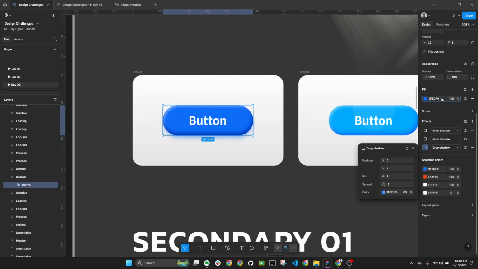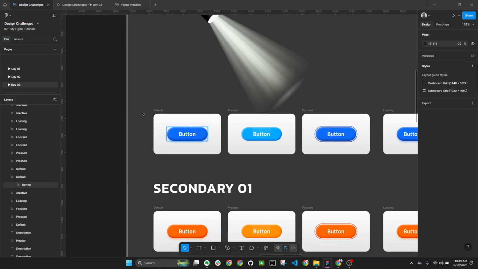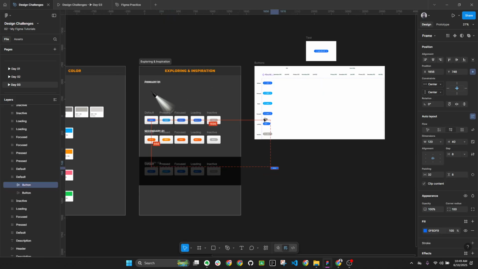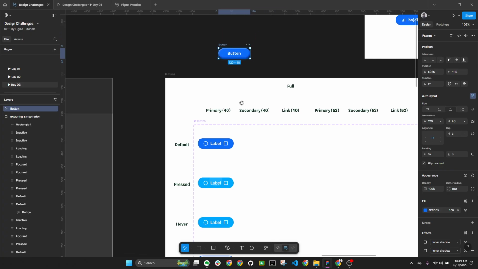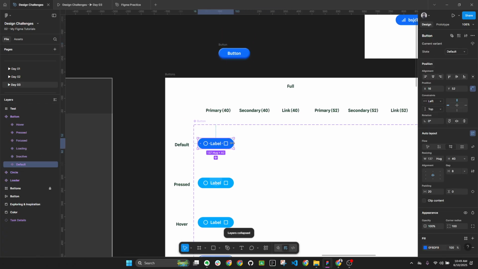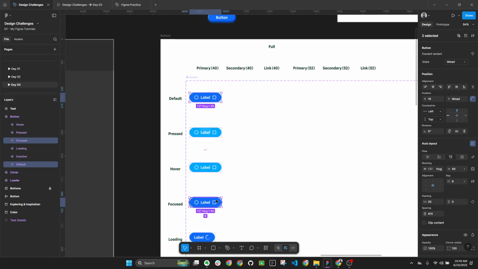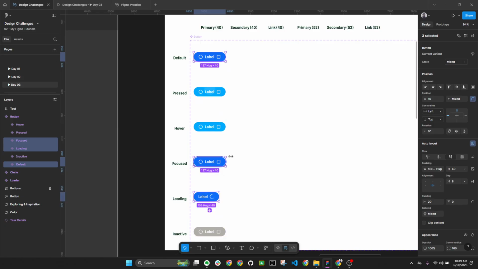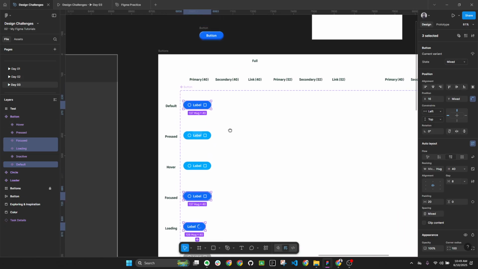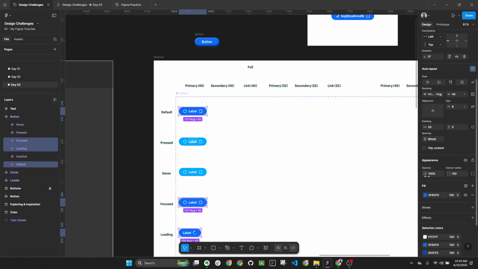This is the same color as the fill, and it is at 60%. So let's apply this. I'm going to bring this here and place it right close. I'll just explain instead of finding out things. So this default and this focused and loading, they are in the same color, so I want them to have the same things.